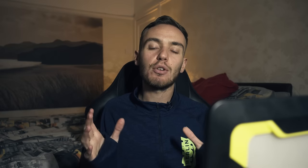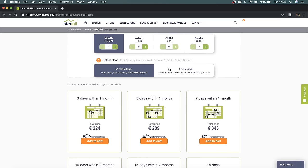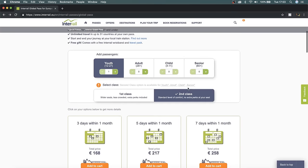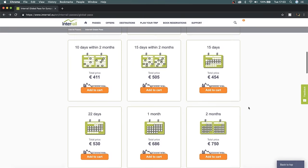Another common question is first class or second class passes. First class is quieter, more comfortable, and you can get plug sockets to charge phones and laptops, but it is more expensive in terms of reservations. Second class is still incredibly comfortable and I do recommend it overall — you're going to meet more travelers and backpackers that way, and it's cheaper. The downside is it's more crowded, so on some trains where reservation isn't required you may still want to reserve just to guarantee a seat.